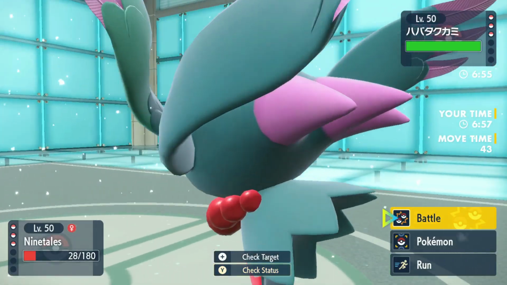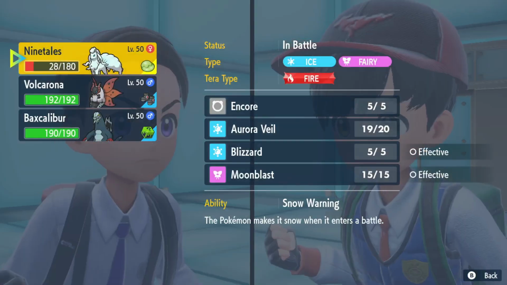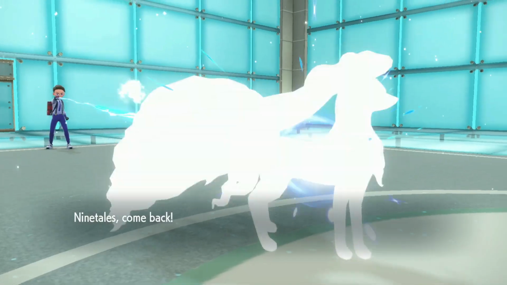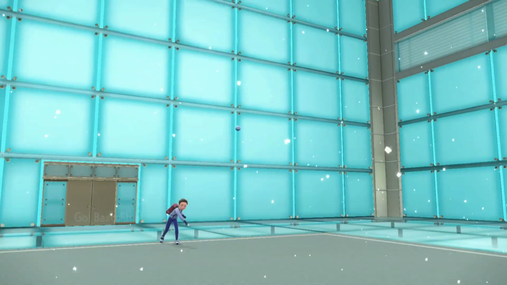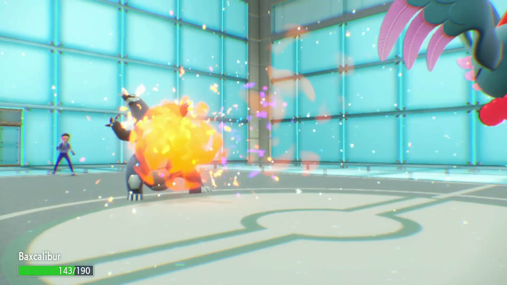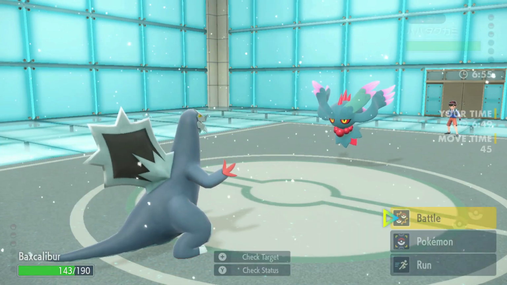I want to go back to Excalibur here, but if they're smart... you know what, dude? Whatever, dude. For the content, let's just bank on them being dumb. They should click Moonblast here 9 times out of 10, but for the content. Oh my god, let's go, dude. Let's go. Oh my god, and then we get the Thermal Exchange.